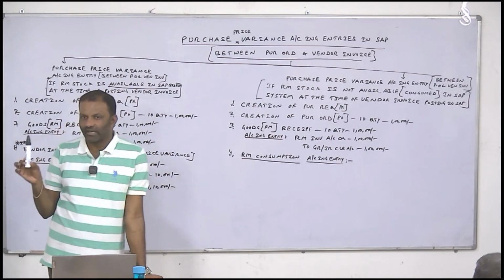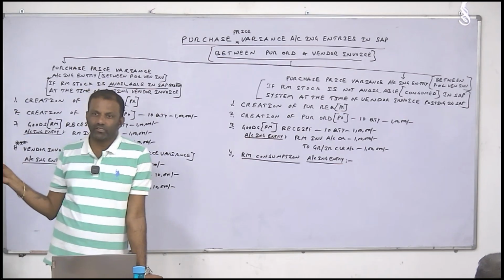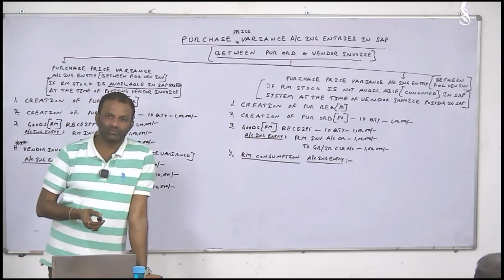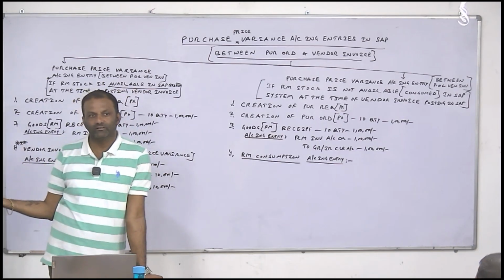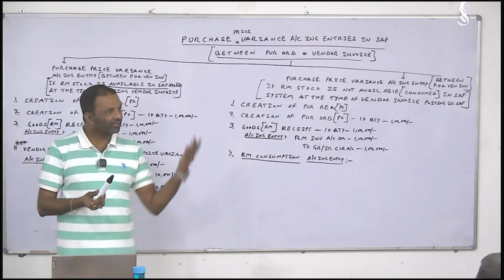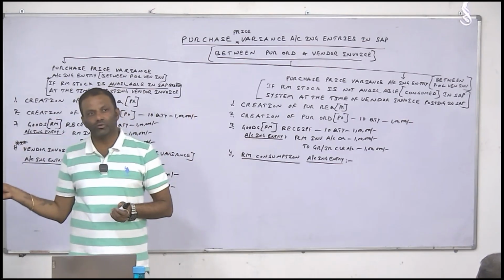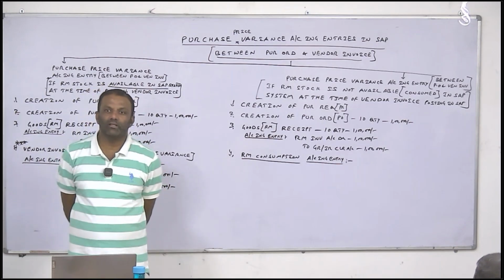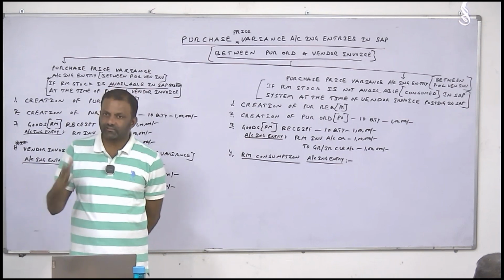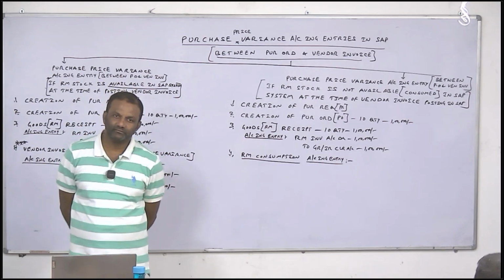You have purchased 10 quantity. It is in stock, 10 quantity in your godown. From the 10 quantity, you are taking 5 quantity for consumption. Tomorrow when auditors come, how much stock will be shown, 5 or 10? 5 only. If they ask, you raised a purchase order for 10 and received goods for 10, but the stock shows only 5, what will you say? I have consumed 5 for my production. That is the reason, in the P&L statement I have written that as an expenditure. Hope you got my point.